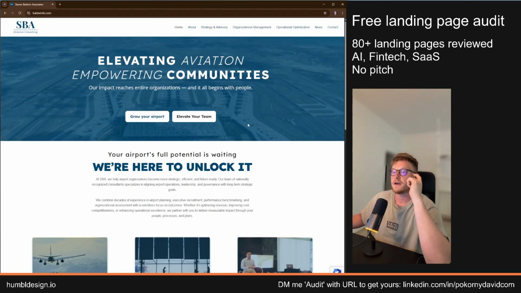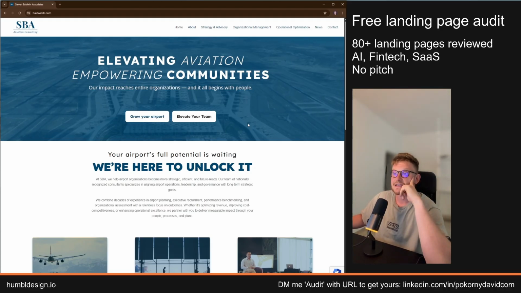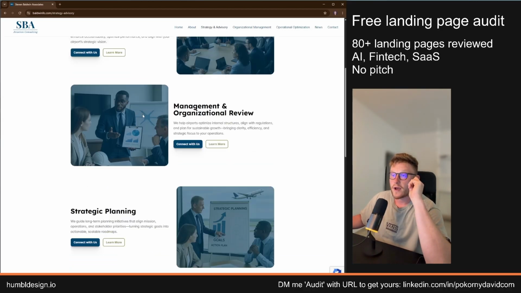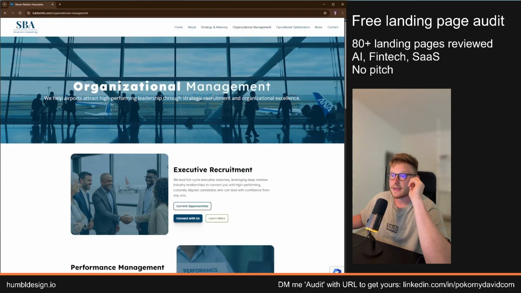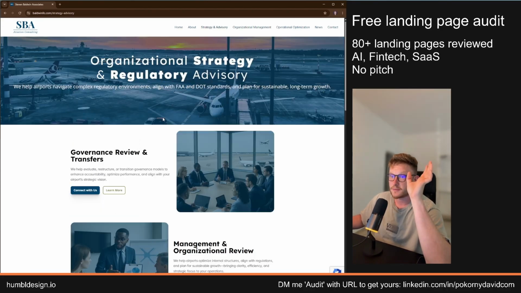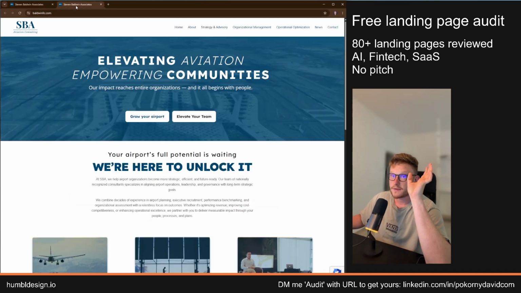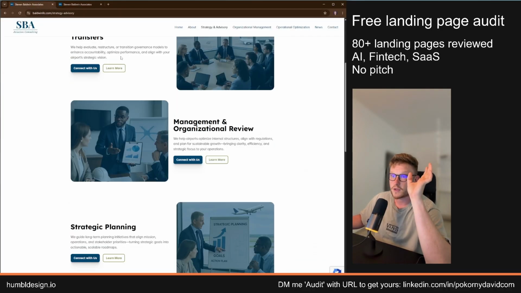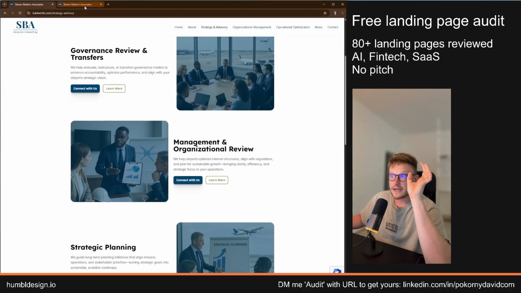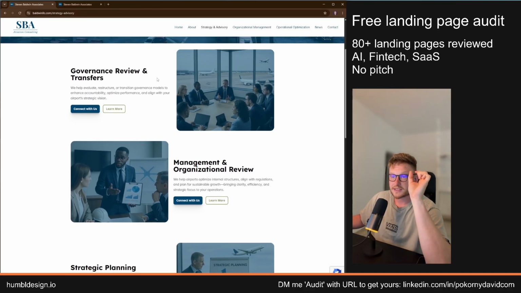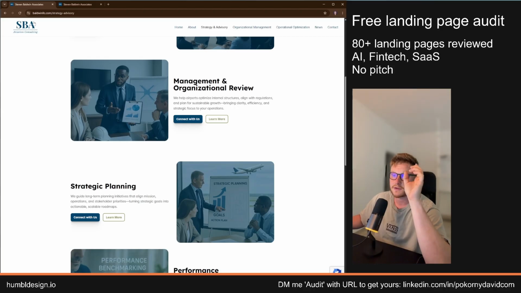Then the buttons. So we have grow your airport and elevate your team. The main question we need to ask is whether or not it makes sense to have two different call to actions with this page and that page. Speaking about these pages real quick, they look really similar. If I open this in a new tab and open this page, the structure of it is pretty much one to one. So that is also, I would say, a problem, because the layout is really the same and it's really hard for me to distinguish between those two.